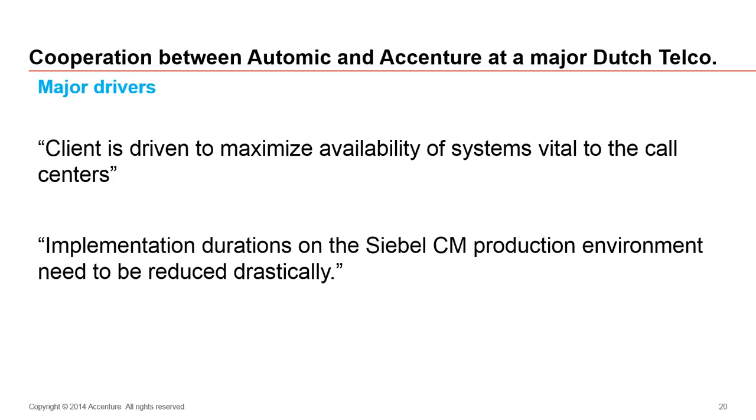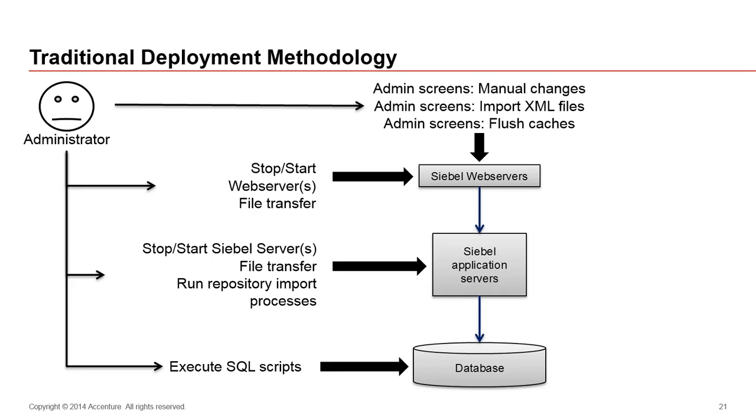So during a deployment, when we have to bring down the Siebel web service and application service, of course the order orchestration systems cannot continue, so an order has to be held in limbo somewhere before it can be stored into Siebel. Call center agents are also not able to access the client information, which when customers call is a bit of a hassle.